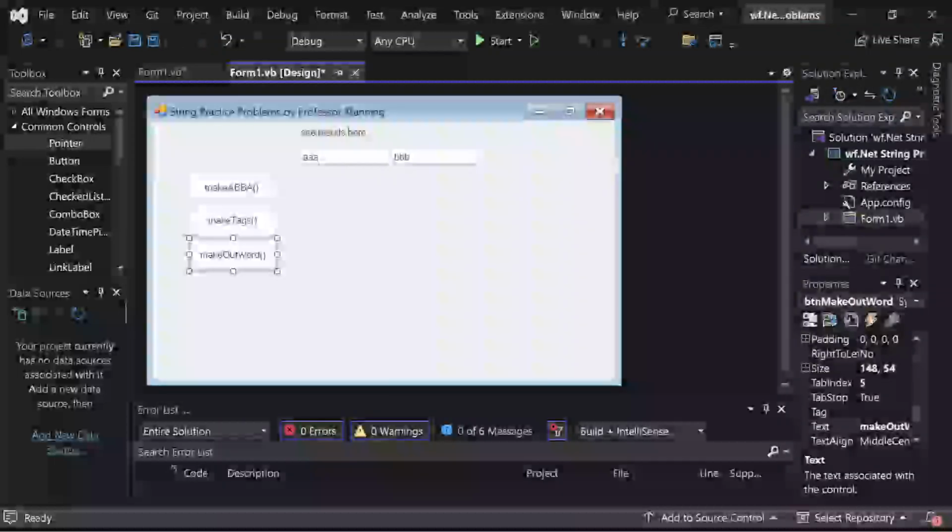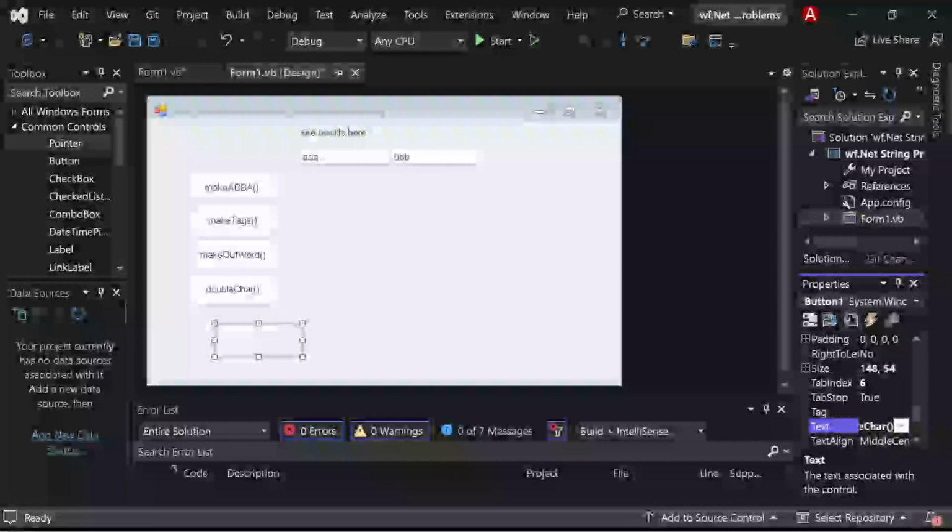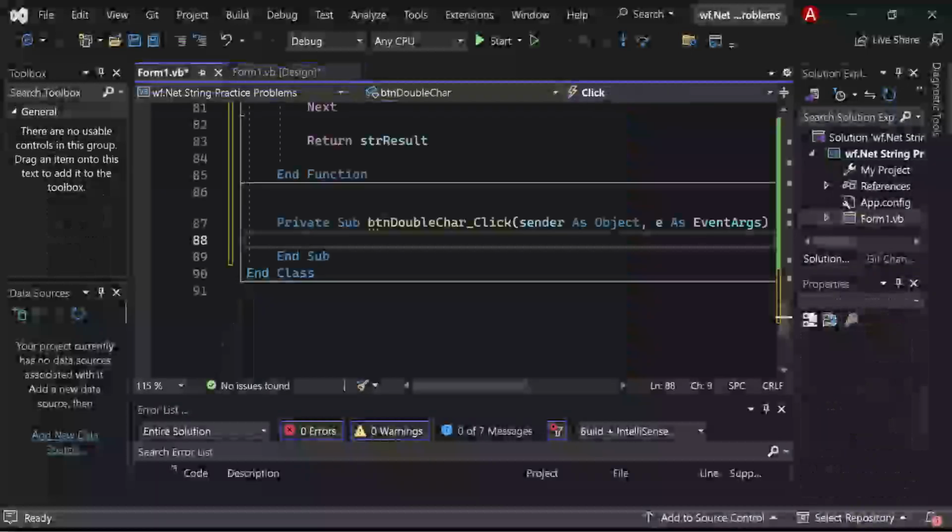So I come down here, copy paste that button, give him a new text, double char. Give him a name, btn double char. And now double click him to give me the code that will have the name in the function.